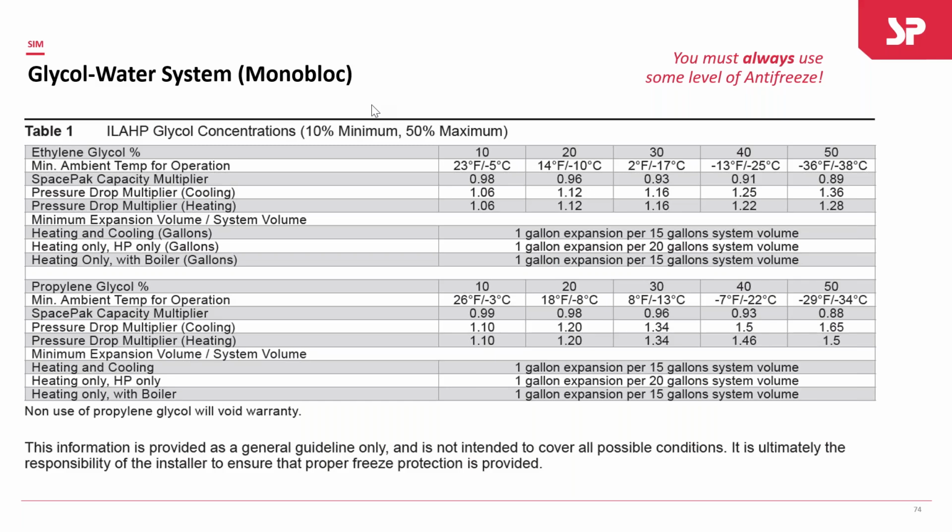Like I know Jared is on here. We didn't mention him yet. He's our product manager and engineer. He was probably mouthing right now the exact refrigerant temperature. But let's just say, and don't quote me because I am not an engineer, that it's negative 32 degrees.